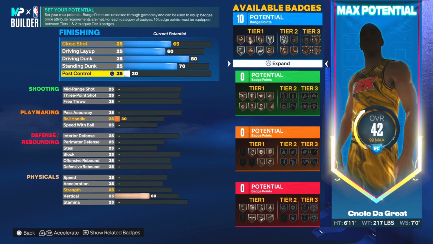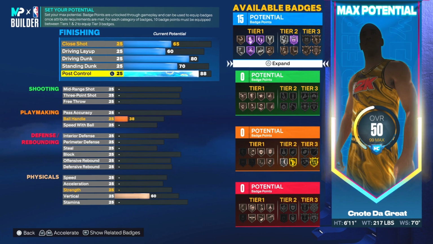Now there's a little twist with this build. We actually put some post control on this build. We actually went all the way to a 94, just in case we wanted to be a little cheesy and do the post stuff. We're not going to be able to do post hooks, but at least we'll be able to do the drop step and everything else inside the paint. But the post control was really for the drop stepping and the paint mashing.